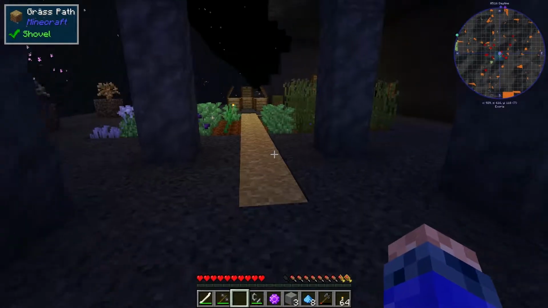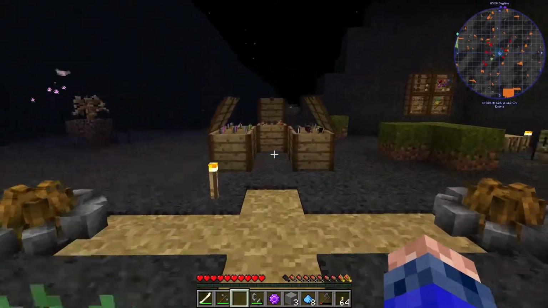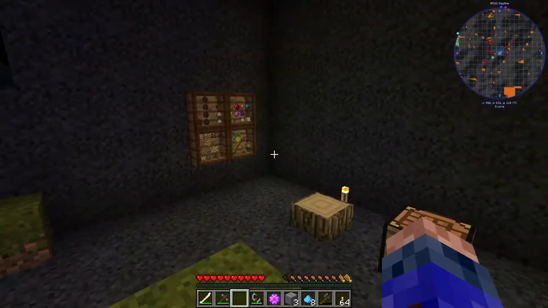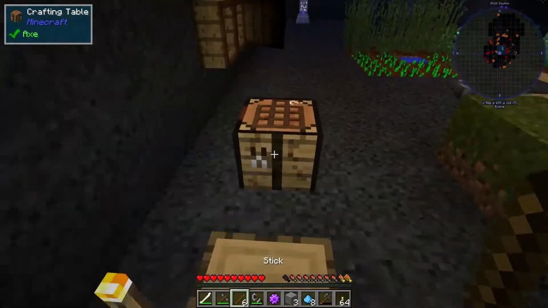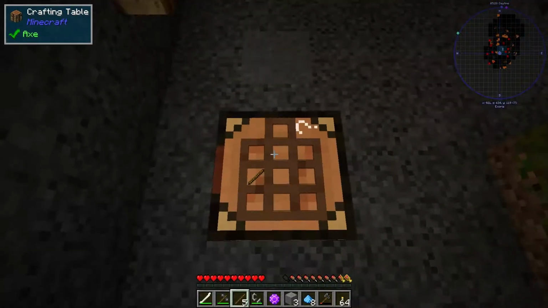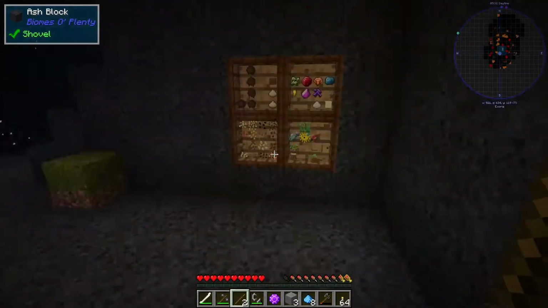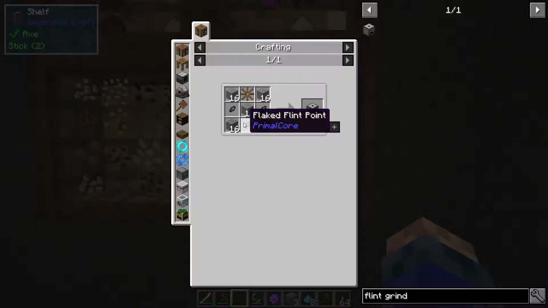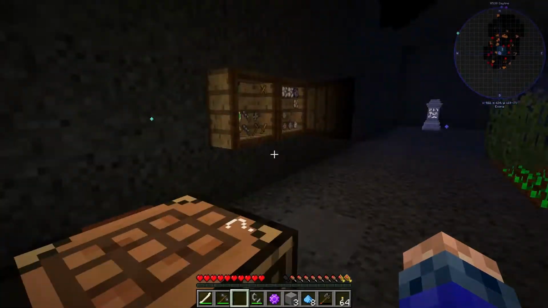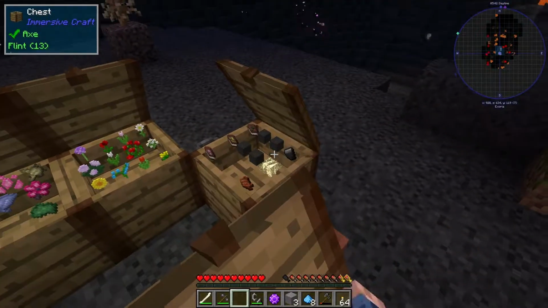Right, so we've got 3 stone, we need to make a wooden gear. Which, that's probably going to be sticks, right? Mummy sticks got 6. See if this is the recipe. Yep. And then we're gonna need some flaked flint points. So our flint.